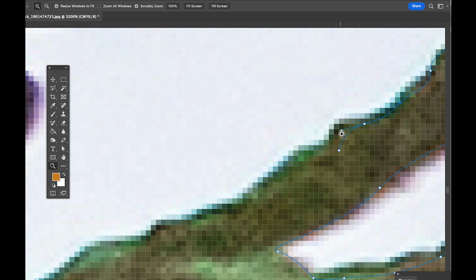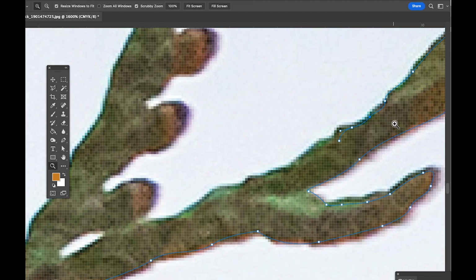I'm going to zoom in a little more. You can see as I'm working that I'm tracing the image just inside the outermost edge. This will give me a clean cutoff with no white background showing up with the snowman's arm.